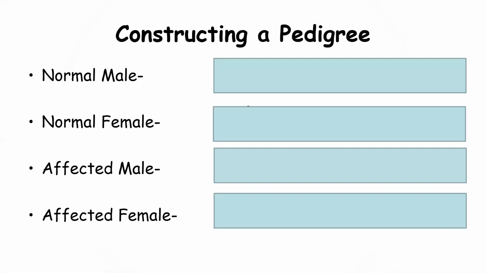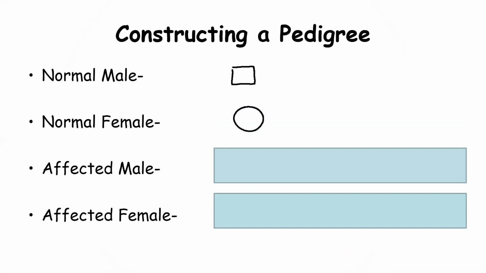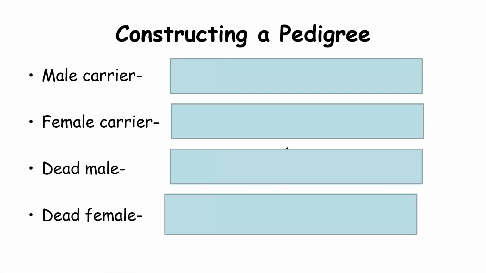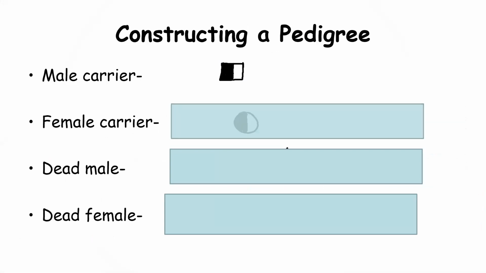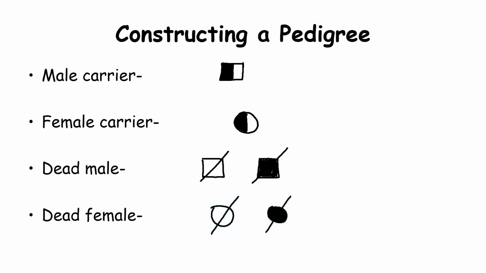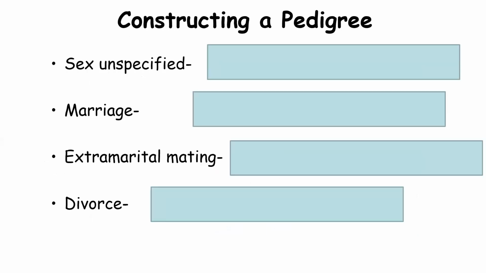When you construct a pedigree, you've got to know a male is a square, a female is a circle. An affected male who has the trait that you're tracking is colored. An affected female who has a trait that you're tracking is colored. So that's just how we distinguish those symbols. If you're showing carriers, and again, they don't always get shown, you color them halfway. If someone is deceased on the pedigree, we put a slash through them to indicate that they are deceased. So a male would have a slash through the square, female would have a slash through the circle. That means those people are deceased in the pedigree.